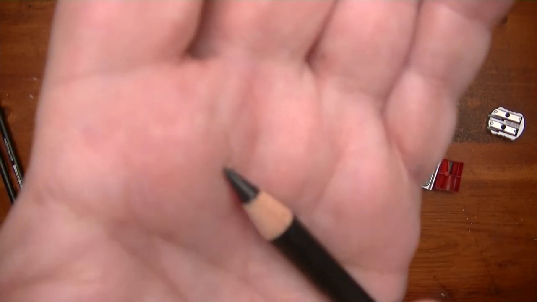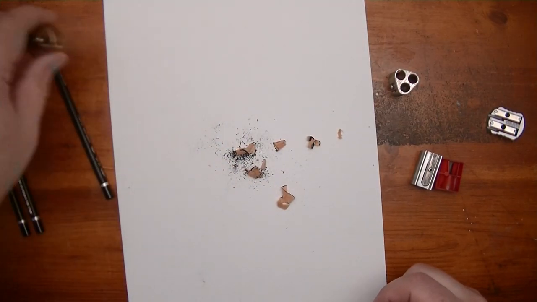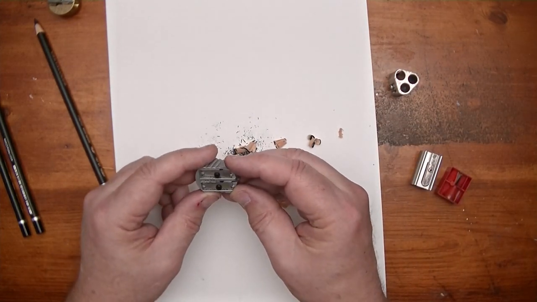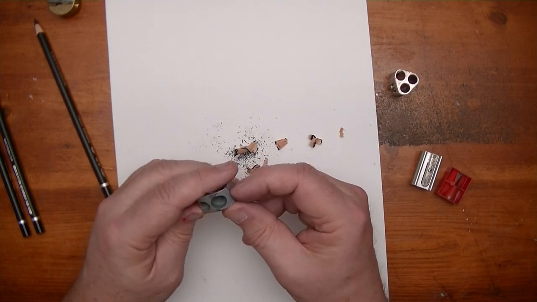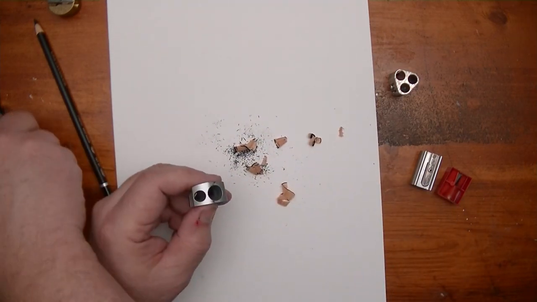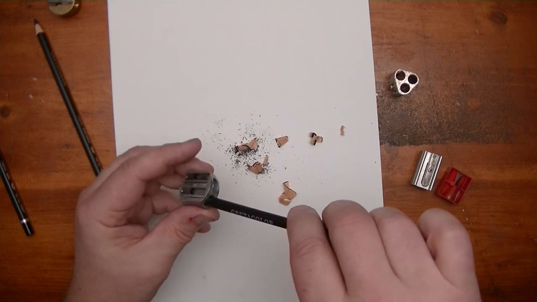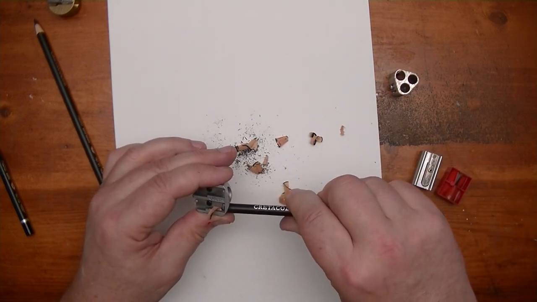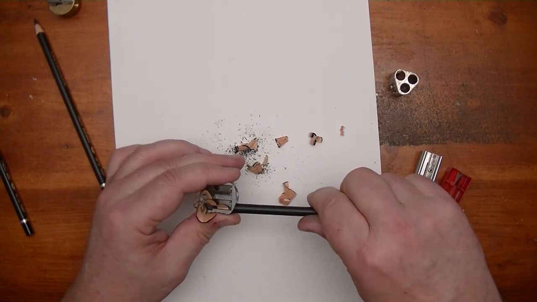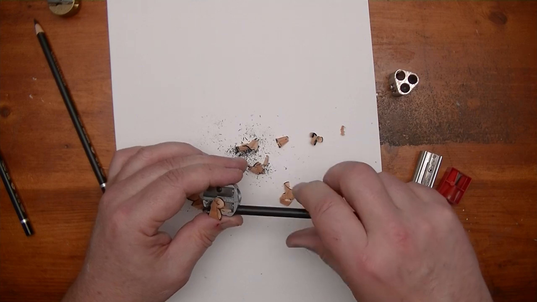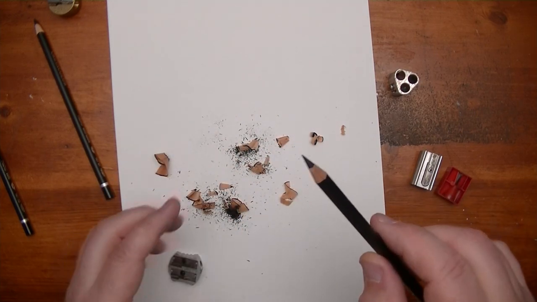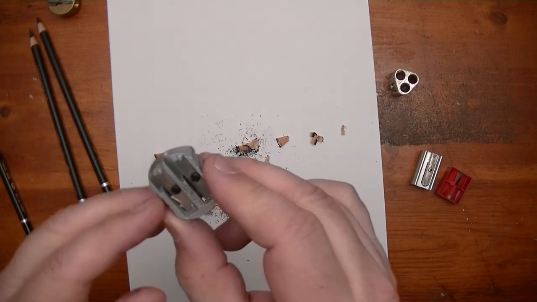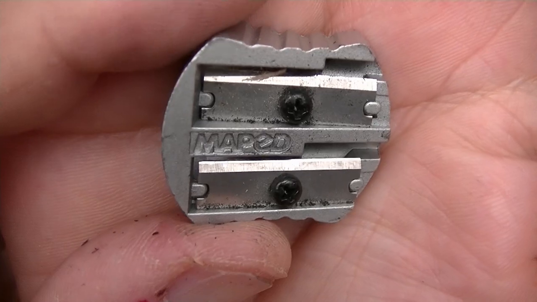So anyway, there's one. And we'll put that aside. I have this other one here, this Maped. Has two different sizes on here. So this would be for the smaller size pencils, I guess. Okay. So let's do the medium in here. Ooh, that certainly feels sharper. Like it's got a nice blade. Oh, look at that. Look at that. Wow. Okay. So you want to know how to sharpen charcoal pencil? You can certainly use that puppy right there.